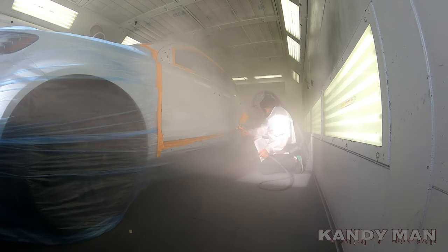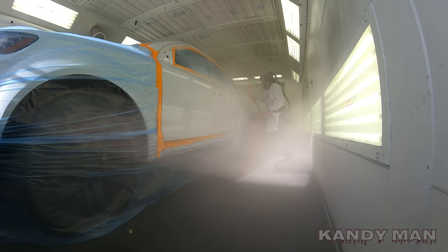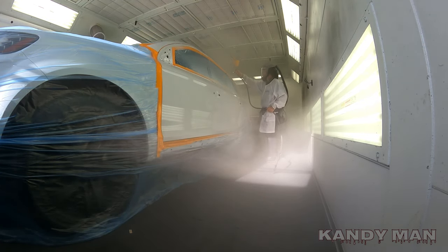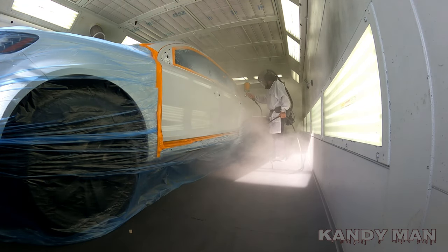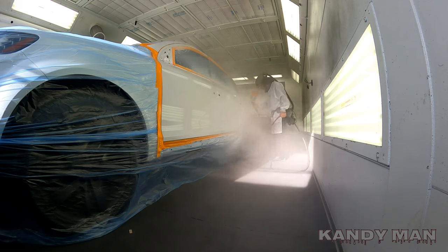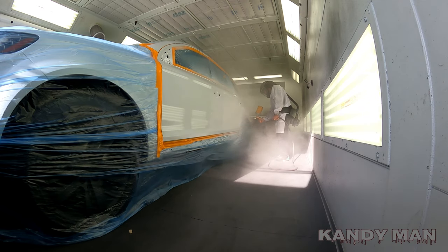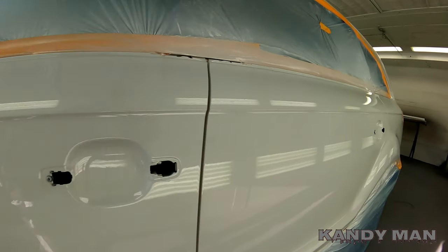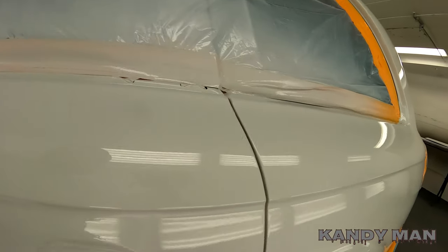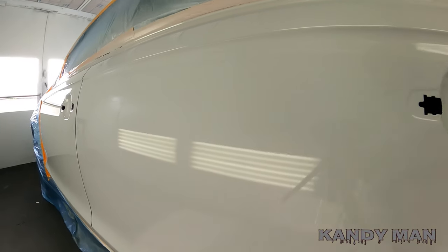The DV1 has definitely come a long way, and I'm really happy with it now that I've gone back and tried this one out — it makes me appreciate it more. I'm finishing up this one now, clearing it, and it came out nice. It looks good, though I wouldn't say it looks quite as good as the DV1 result, just because I didn't put it on too heavy. I put two medium coats on and baked it and it came out nice, but you can fine-tune more with the DV1. It really lets you lay it down how you want because it atomizes so nicely.